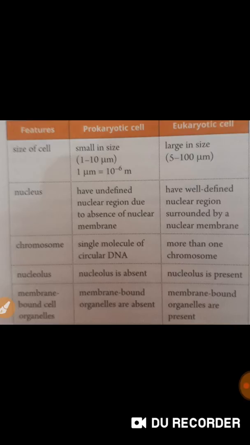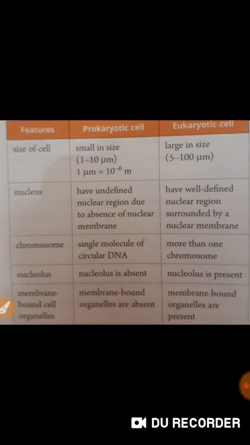Then, if we talk about eukaryotic cells, eu means true and karyon pertains to nucleus. They possess a true nucleus. Eukaryotic cells have a well-defined nuclear membrane, that means the membrane is double membranous. A proper nucleus is there, which is surrounded by this nuclear membrane, so it is distinct in case of eukaryotes.